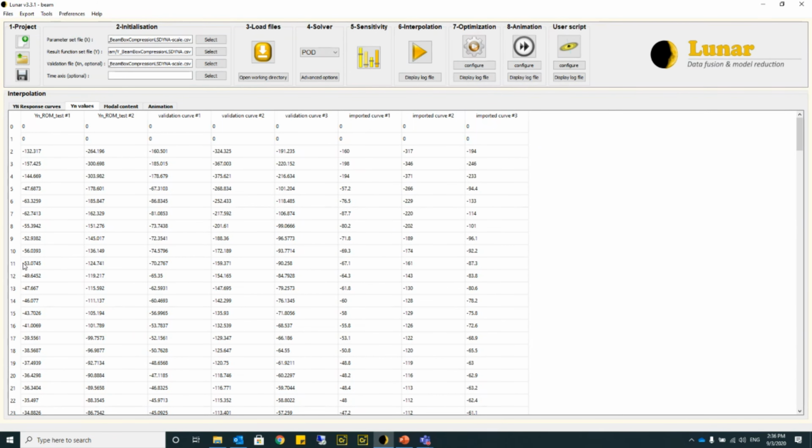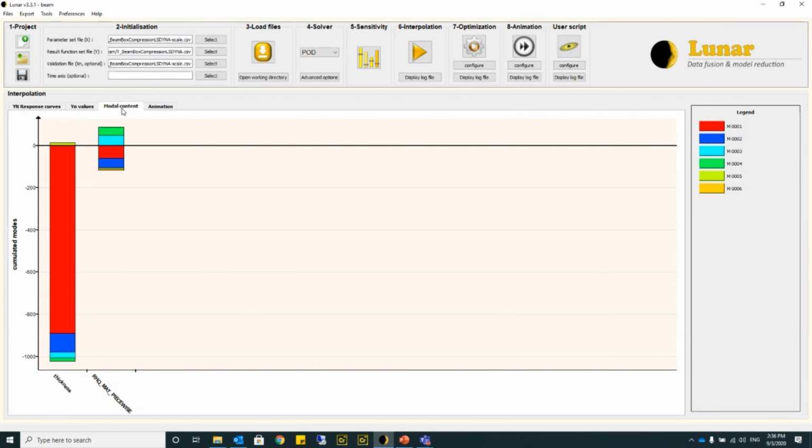So we talked about yn. We had the three validation cases. We can see the magnitudes here, and we can compare them together from finite element and from Lunar. And we have model context, and Lunar can derive how many modes you have in your curve and your responses. We can see clearly mode 1 has more effect on the result, then the blue one is mode 2, and we can ignore other modes. For parameter 2 it is almost the same, but green and blue have mode 3, and mode 4 has a little effect on that, but other modes can be ignored.